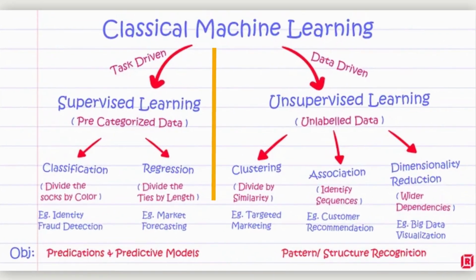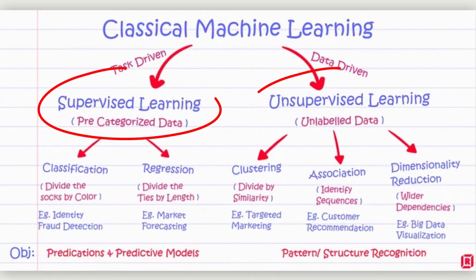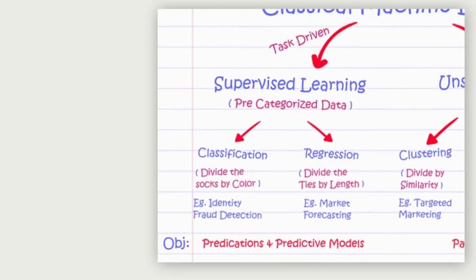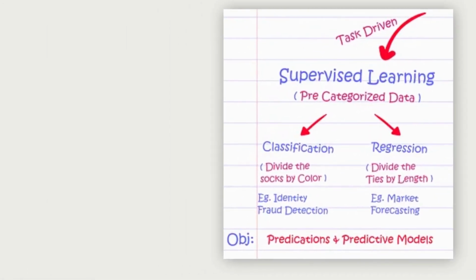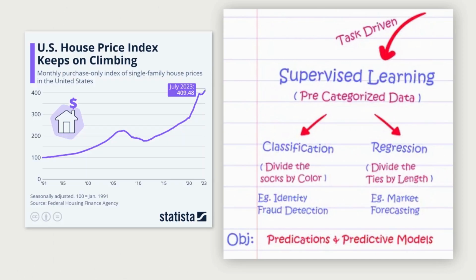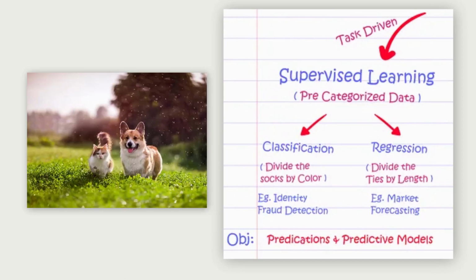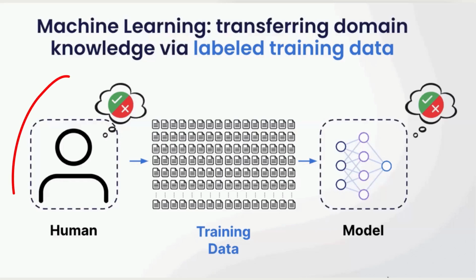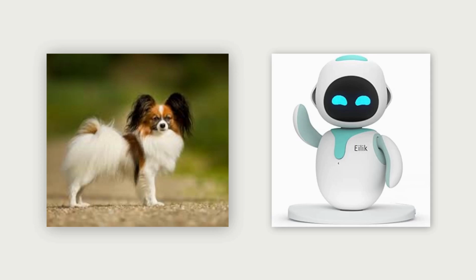Machine learning roughly divides into two areas: supervised and unsupervised learning. Supervised learning is when we have a so-called training data set, where we know the truth that we are trying to predict, such as predicting the price of a house, the weight of a person, or whether there is a cat or a dog in the picture. A human has previously done the task manually, and we can show the data to the computer to learn from it, and then predict unknown values for new data it has never seen.